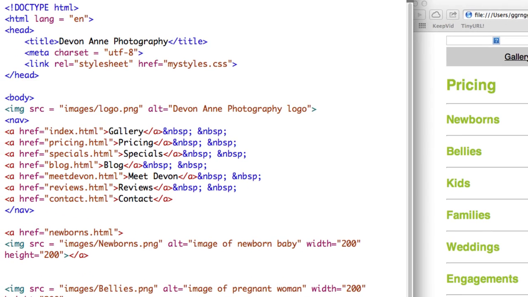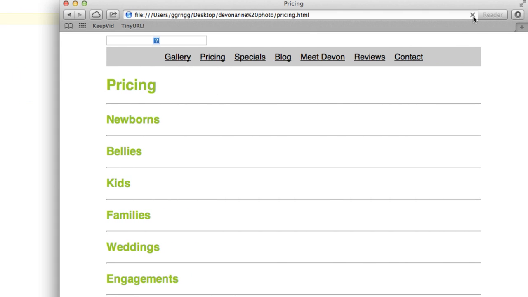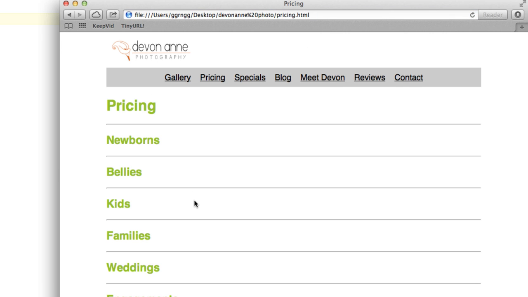So I'm going to open up the pricing page and fix that. But I'm not going to go in and fix all of the other pages on screen right now because there are a lot of them, and just showing this example, you'll get the idea of how to correct that. So all the pages that we're referencing where the logo.png file was now have to say to look for it in the images folder. So if I save that and I come back here and refresh my page, then my image comes back in.